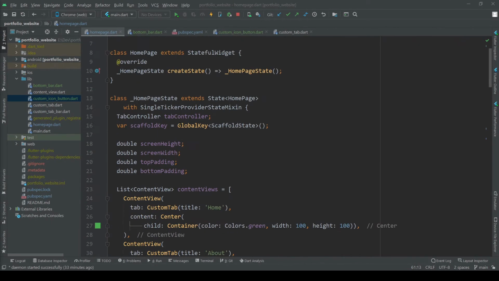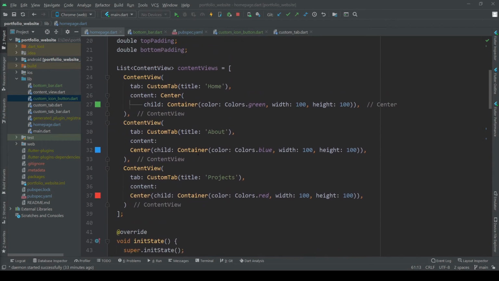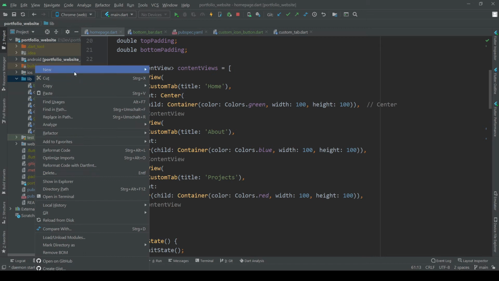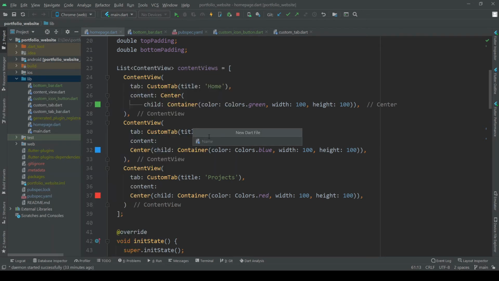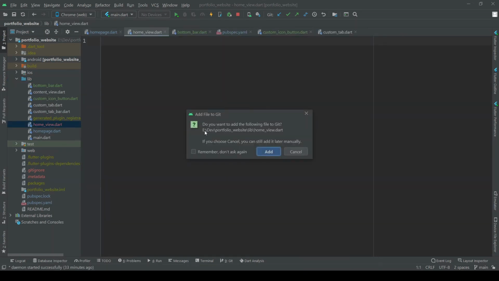For this, go to our homepage.dart file first and change the content of our content views list. Let's create an individual Dart file for each of our content views.